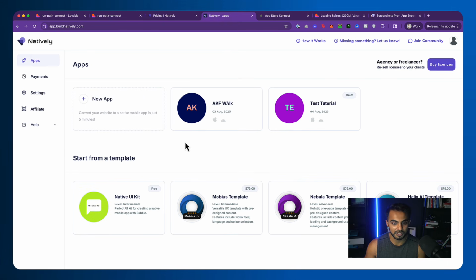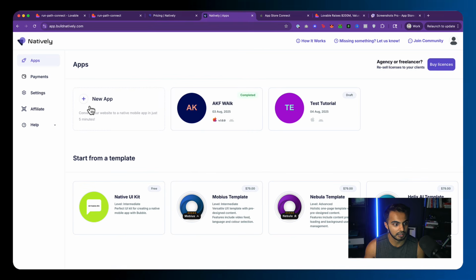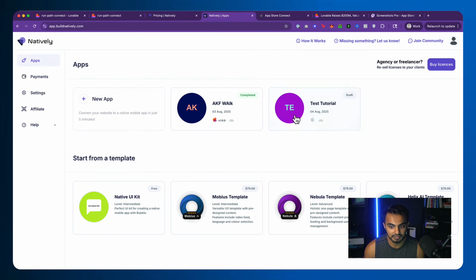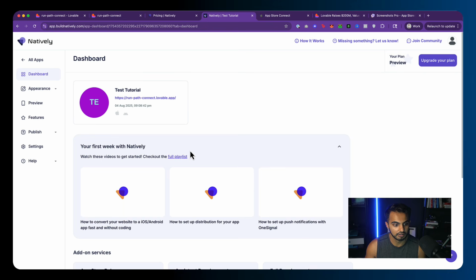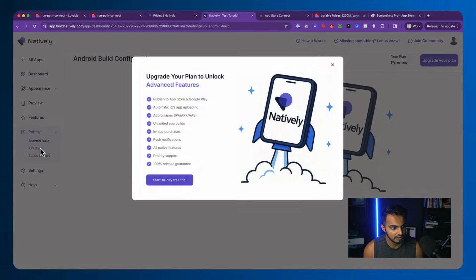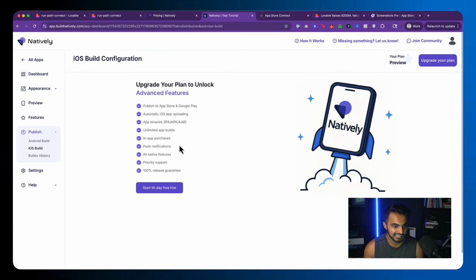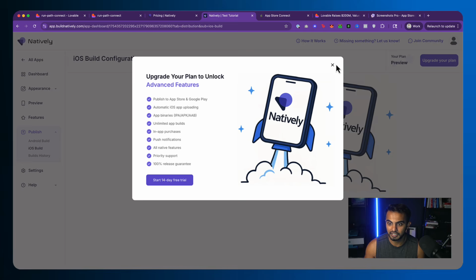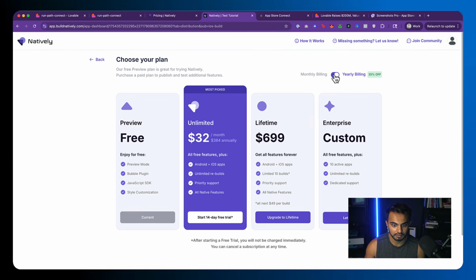Let me refresh the page and see where we're at. Pretty sure that I signed up for a plan. It says draft. All right. And now we can go to publish. I think I only get one app. Is that the thing? I think I only get one app. Let me see what happened here. I could have sworn that I was on a 14-day trial.